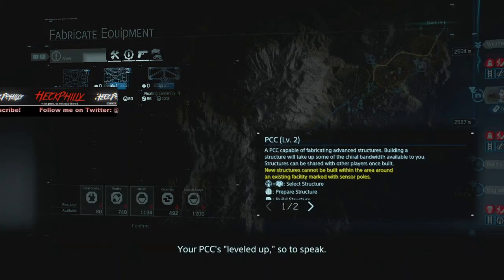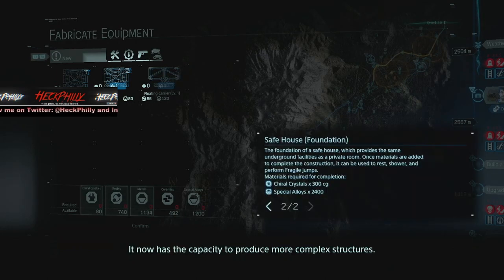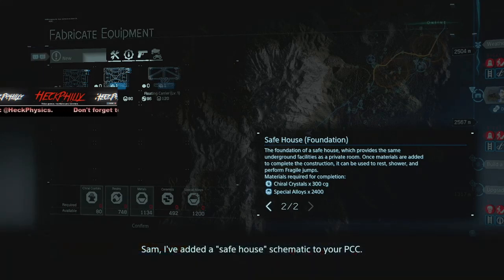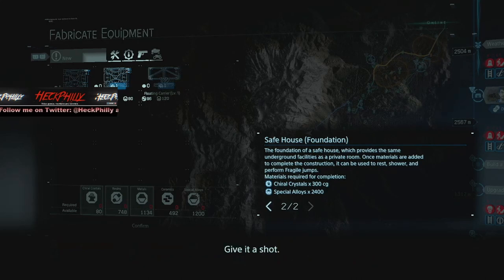Congratulations, Sam. Your PCC's leveled up, so to speak. It now has the capacity to produce more complex structures. I'll let Mama fill you in on the details. Sam, I've added a safe house schematic to your PCC. It's a fairly large structure, so it'll take a lot of time and materials to build. But once complete, it's pretty much identical to a private room. Give it a shot.